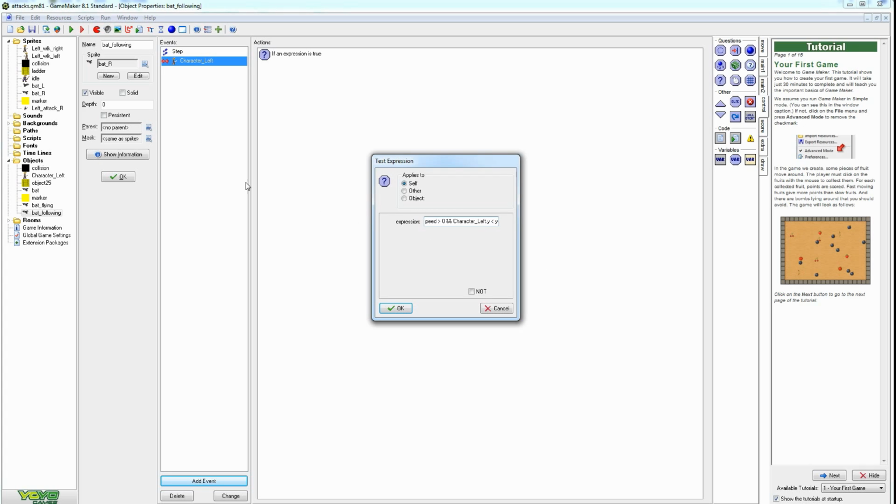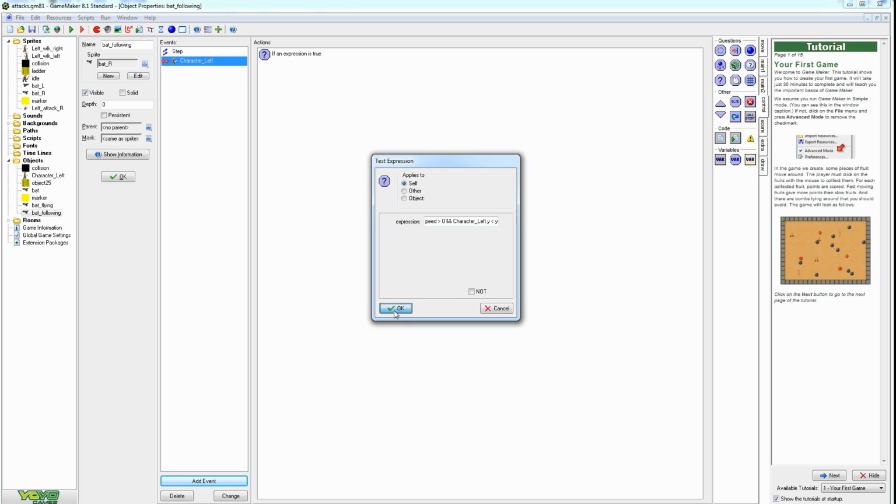Alright, so if the character's vertical speed is greater than 0, which means he's falling, and character's y is less than his y, which means in height elevation he's higher up, then that should read as he's moving vertically and his y is less than the other guy's y, so he's going to be falling on the guy.